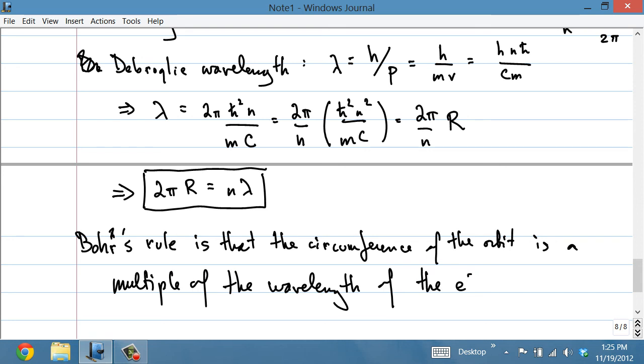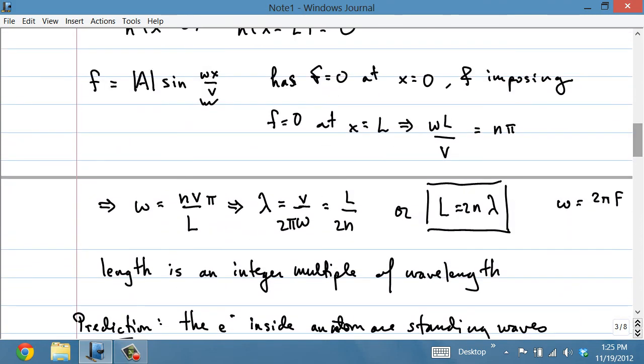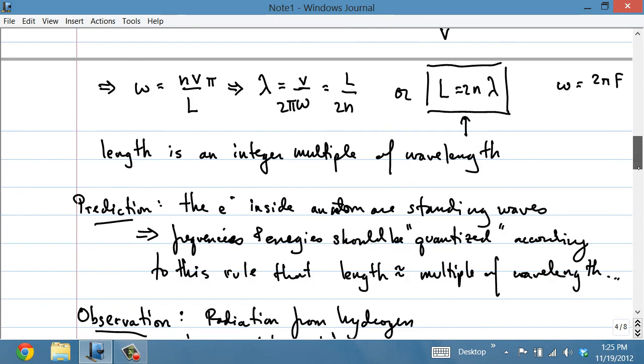So when we thought about our guitar string and the discretization of its energy levels, we were thinking about a straight guitar string. But I could have just as easily curved that guitar string into a loop and then studied the waves that live on that loop of guitar string. And indeed, we would have found exactly that same quantization condition, except it would have actually differed by a factor of 2, which was the factor of 2 that appeared up here.